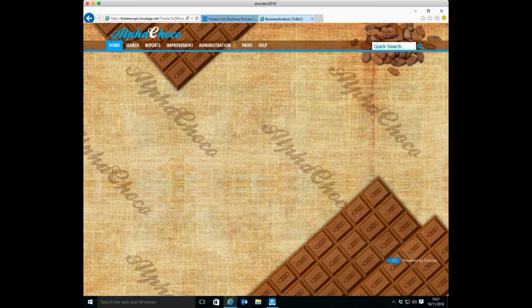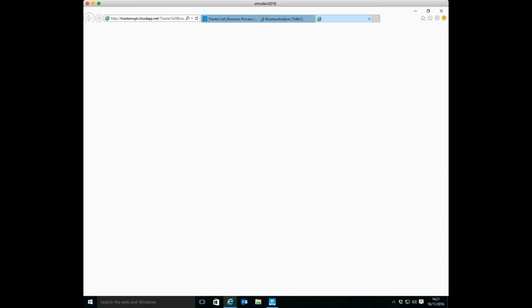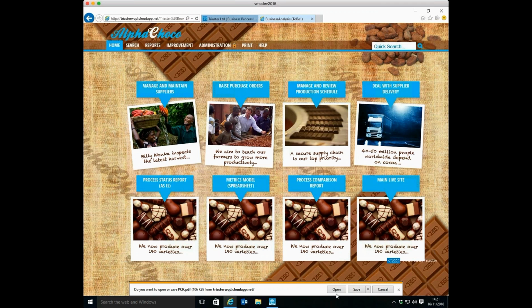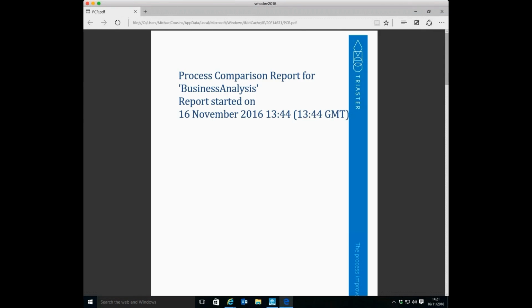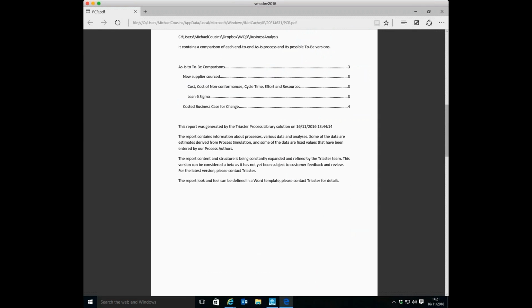Okay, so as part of the solution, what we also offer you is called the process comparison report, and you can see that here. The process comparison report is just that. It's telling me, and I ran this just before the session started, how one process compares with the others.